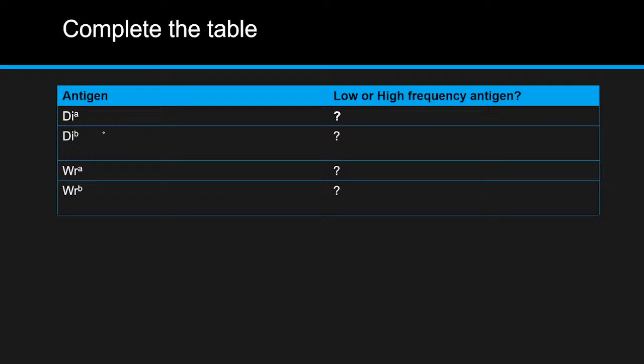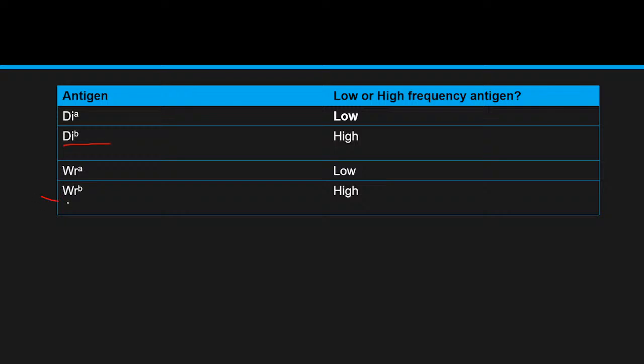Okay. Now let's talk about the frequency. So let's look at it again. Do you think it still applies that the B one are the high frequency antigens? Let's double check. Yes, it still applies. Okay, so it still applies. The rule of B is usually the one that will have the high frequency antigen seen in the general population. And I guess that's it for our discussion for this particular lecture.